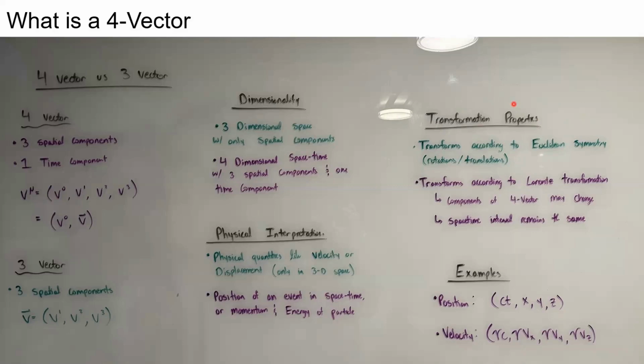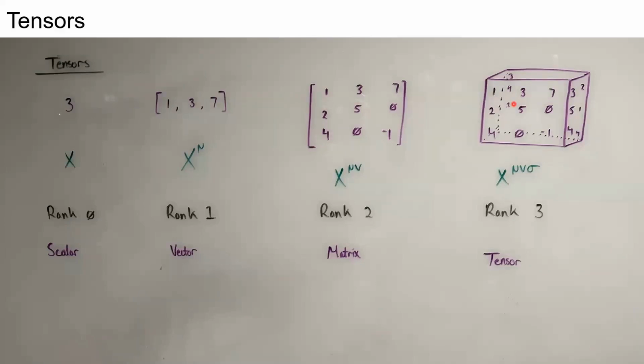Next up, we're going to have to talk about some tensors. On the left here, we have a rank 0 tensor, which corresponds to a scalar. It's just a number. Over here, we now have an array of numbers, so we need an index mu to indicate which element of our array we're talking about. This is called a rank 1 tensor, and we call these vectors. Now we have two indices, which means we need two numbers to describe which element we're talking about in this array, which is called a matrix, and this is a rank 2 tensor.